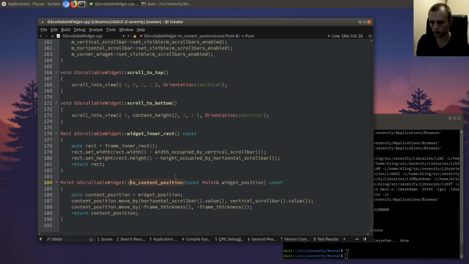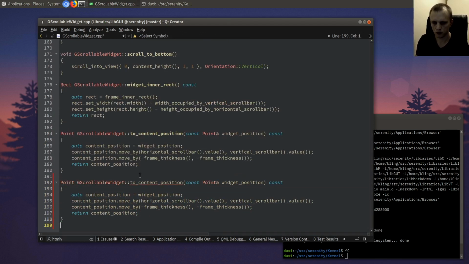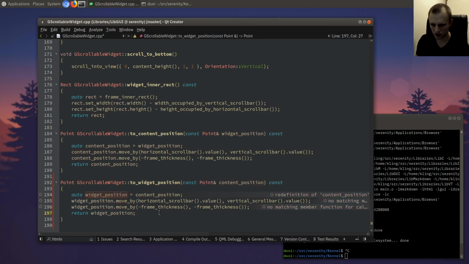But I think it's pretty straightforward, because we just rename this to content position, and then we, oh dang, rename this to that. Okay, and then we move it the inverse way. Yeah.